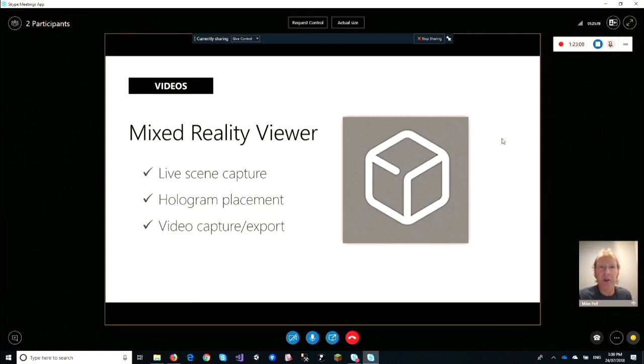So again, part of your homework would be to go look up, if you have a Surface Book or a Windows 10 machine, go try using this. Try using Mixed Reality Viewer, find a quick video and just take a look at it. It's incredible that you can simulate what we do with a $3,000 HoloLens device for free on your computer. So it's definitely a great prototyping tool from that aspect.